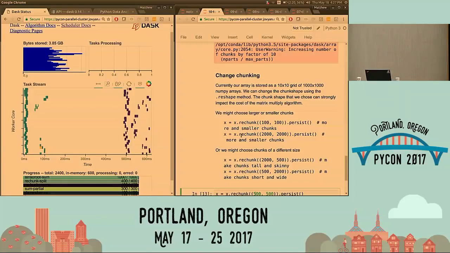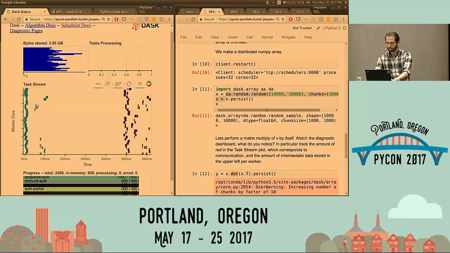You may have to wait for the computation to finish. So if you've chosen the wrong choice, it may take a while. You can always do client.restart, or you can interrupt your kernel if you're waiting on things. So I'll make a bad choice and then restart just to get myself out of a problem. Or you may want to start with a smaller array, just so you can iterate more quickly. So if you're playing around a lot, it might make sense to choose maybe a 1,000 by 1,000 array composed of NumPy arrays that are just 100 by 100 chunks. That might be a bit easier.